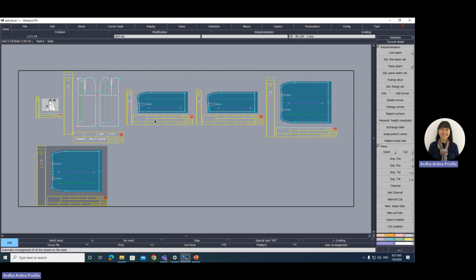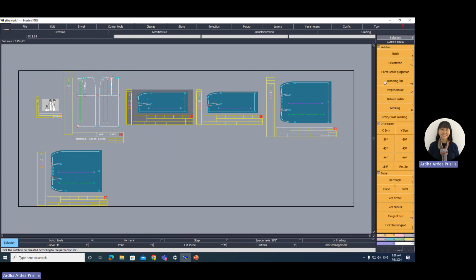Okay, so I have the complete pattern. Maybe you're wondering why I put my pattern horizontally. This is to make it easier for you to put the grading value. According to the book, the position of the grading is in horizontal view instead of vertical view. So make sure to change this into horizontal by using F2.